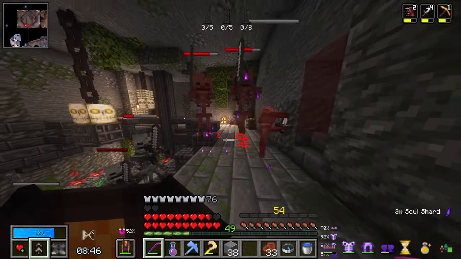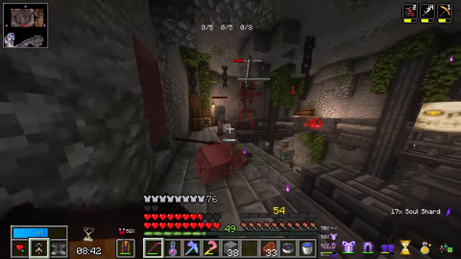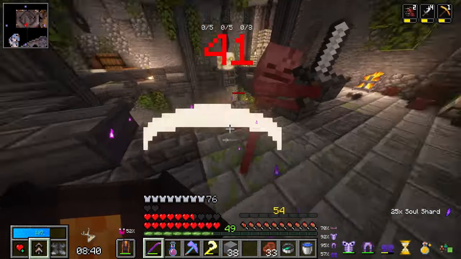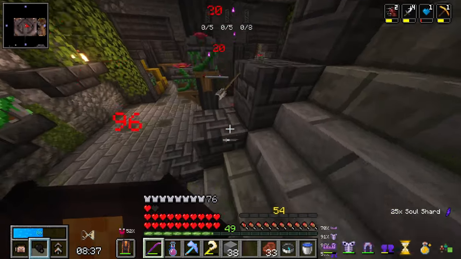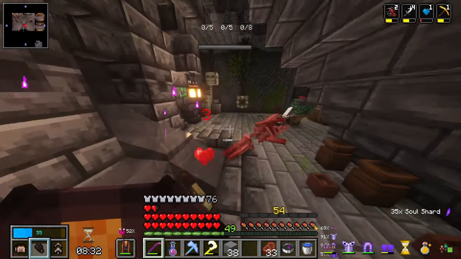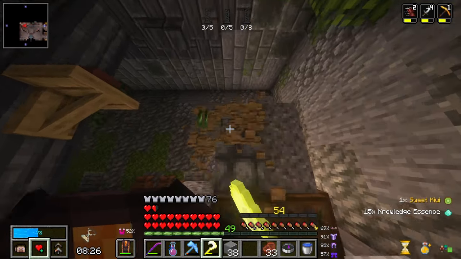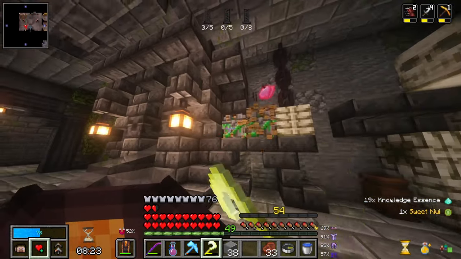Javelin, javelin, yep, yep. Javelin again, javelin, because we have so much mana. We actually have a lot of mana, and the 100% mana regen is really helping here as well. Because this is... that was easy. That was very easy, actually. And now we just have all of these chests. I mean, this is just perfect. This is what we needed.